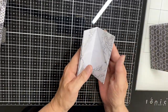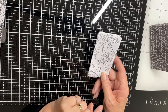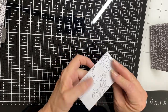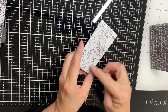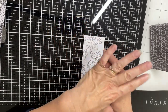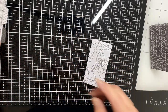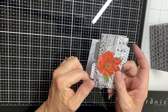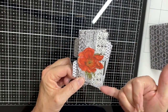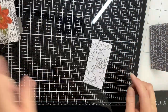How hard are they to fold? There is just a myriad of things that you can do with this one. Yeah, I like that as my front. It's probably up the wrong way, but that's fine because by the time I embellish it and do everything else with it, you won't see too much. As you can see from that one, there's not much of the initial paper left showing. And I've just got a strip of lace down there, some cheesecloth, and a flower.